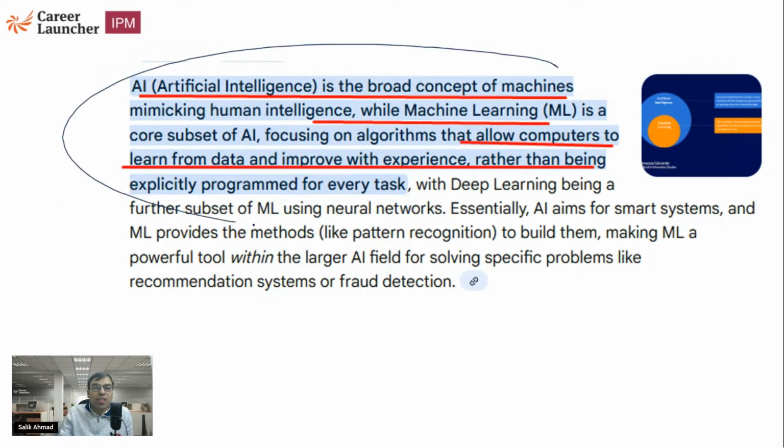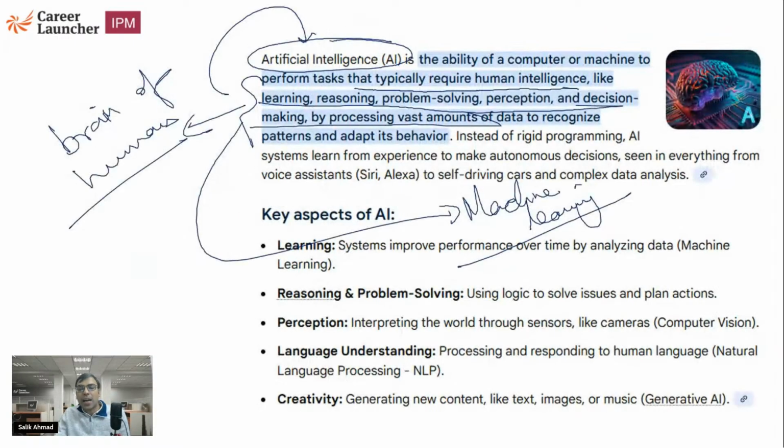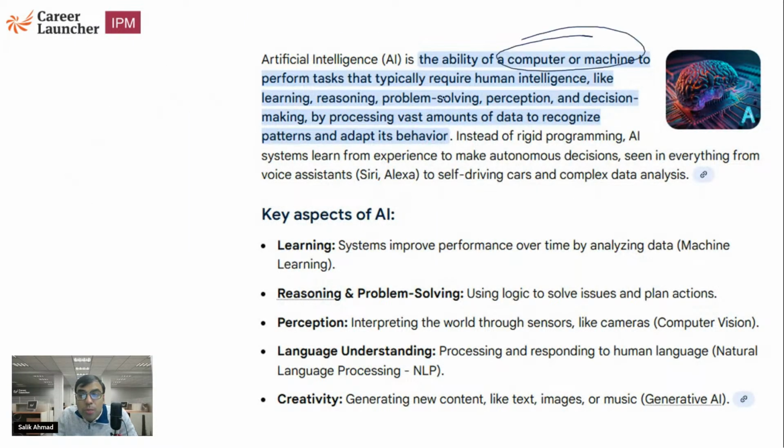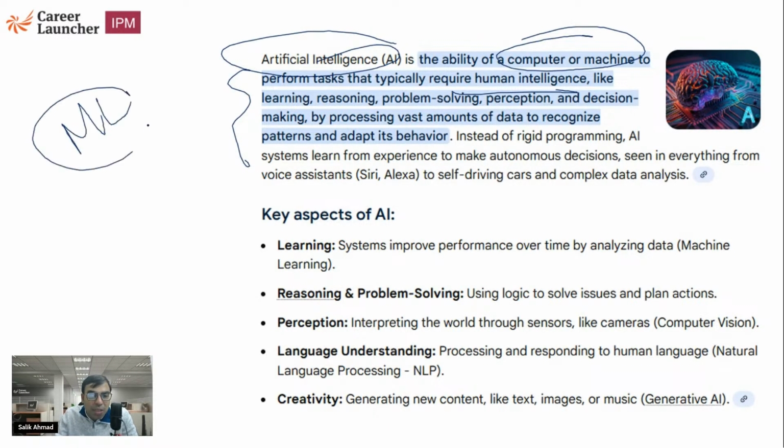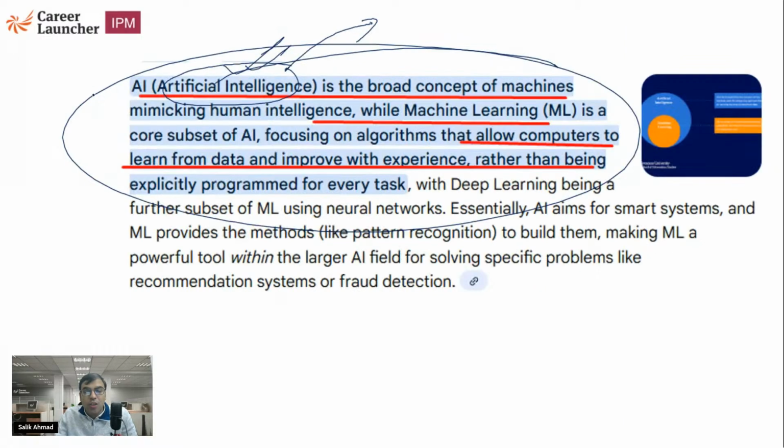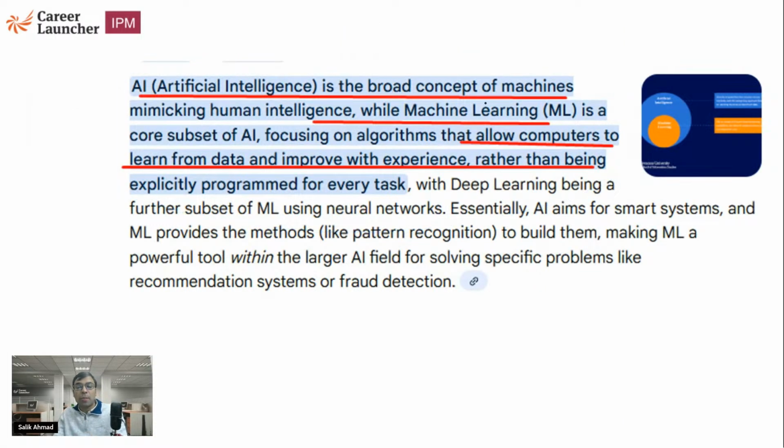So it's actually the process of artificial intelligence we have discussed. It is the ability of a machine or a computer to perform human-like intelligent actions like thinking, reasoning, right, सोचना, समझना, सॉल्व करना. And over a period of time the machine learns through machine learning. ChatGPT or any other chatbot or a computer or a machine learns through the process of machine learning over a period of time how to respond to a particular situation. You can say like this, what is machine learning, so you can teach it like this. And both machine learning and artificial intelligence are linked to each other. That is how you can explain.